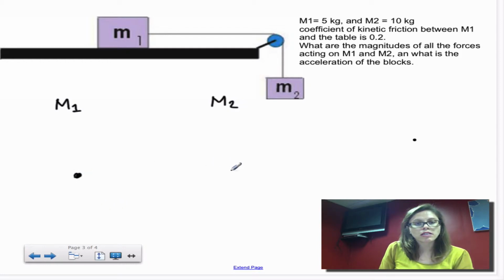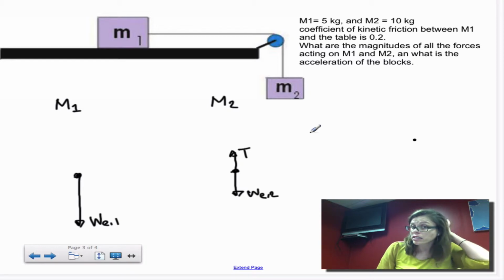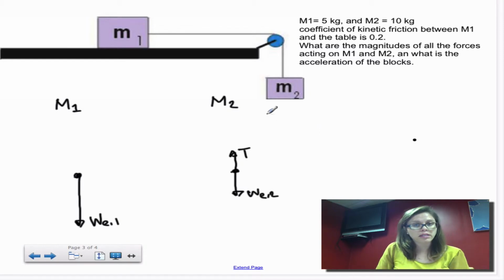So start with our dots, dot, dot, dot, dot, and we will put mass 1 has a very large weight by the earth on 1, and mass 2 has a smaller weight by the earth on 2. There's only the string holding up mass 2, so tension, and again just like before we'll just call it tension because it's the same tension in the string for mass 1 and mass 2.